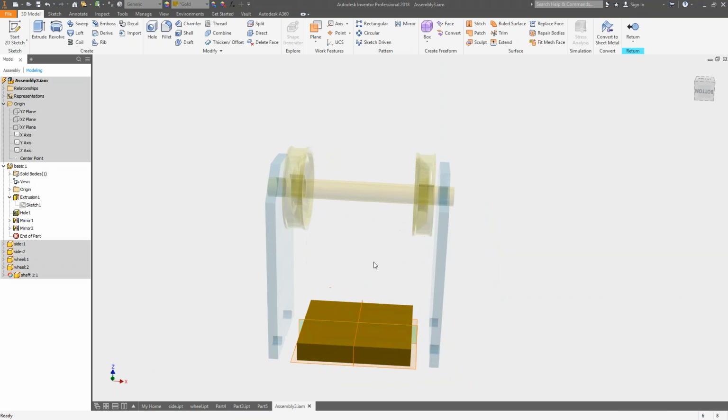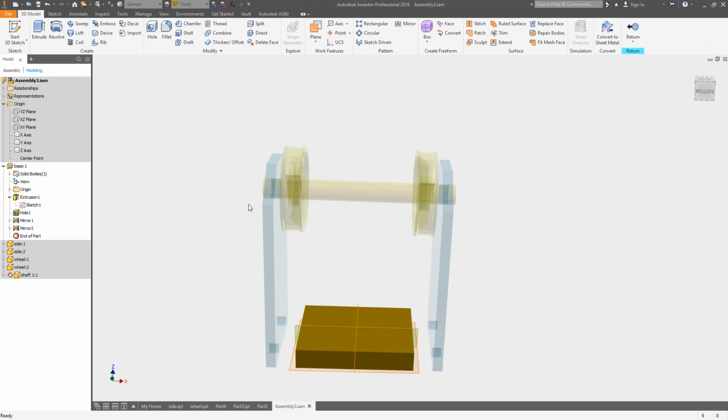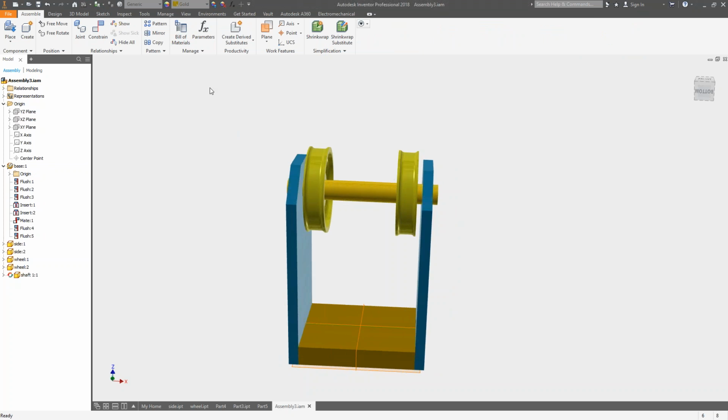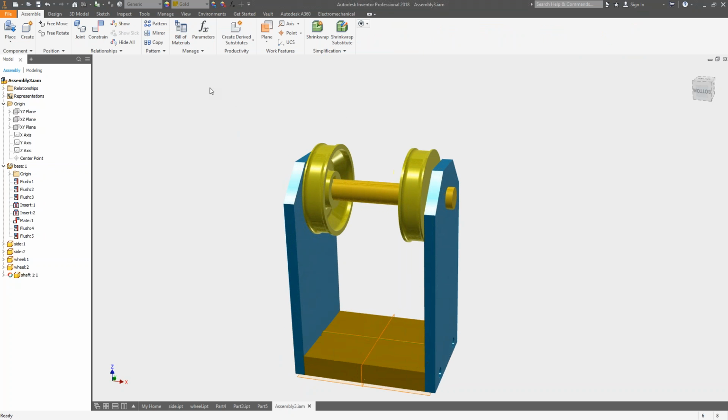My base updates. Now what do you think is going to happen? If I did this correctly, whenever I finish edit, everything should automatically update. So that is the power of Adaptivity. Now, Adaptivity, again, when I talk to some of the old school Inventor users, Adaptivity is a great thing to use, but you want to make sure you use Adaptivity logically.